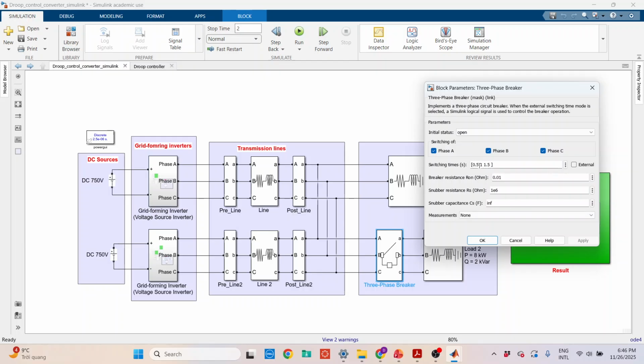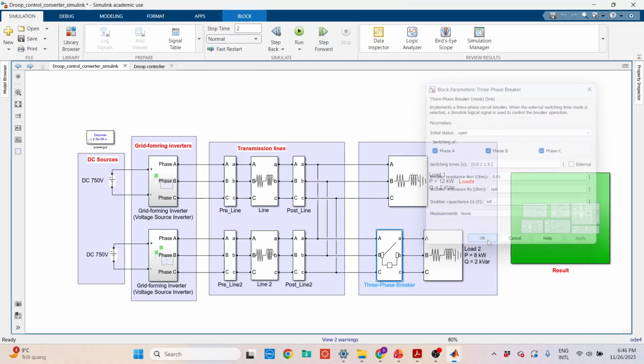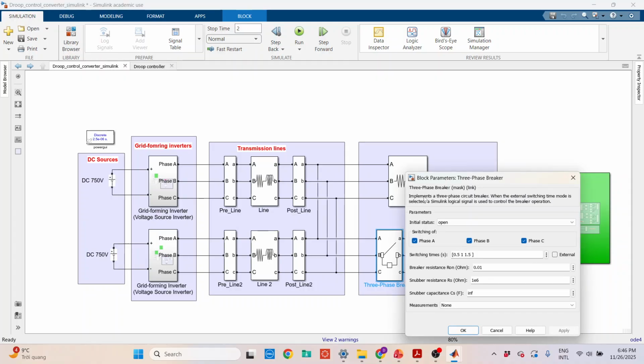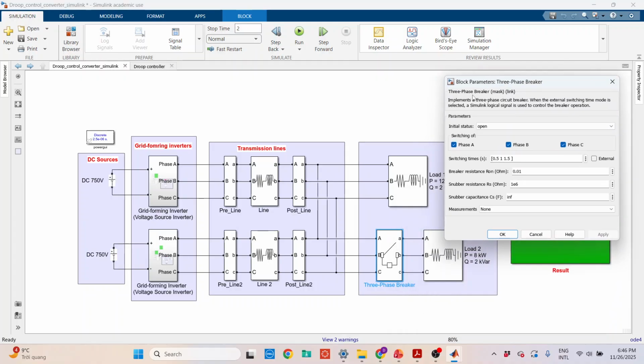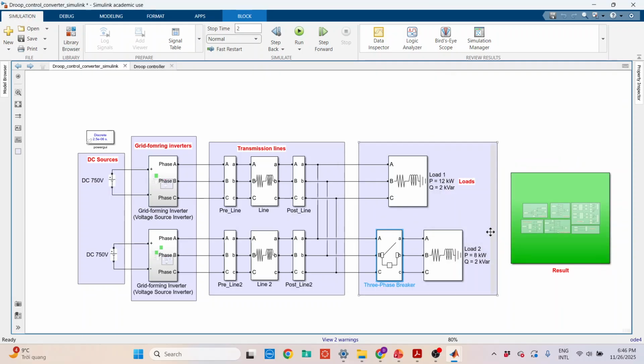Now, at the time 0.5, the three-phase breaker here will close, and the total load is 12 plus 8 equal to 20 kilowatt, and the total reactive power is 4.